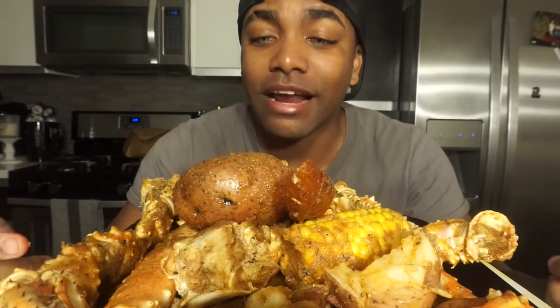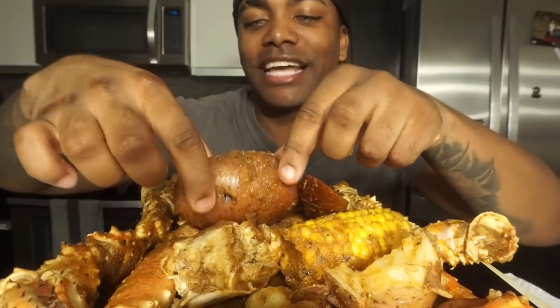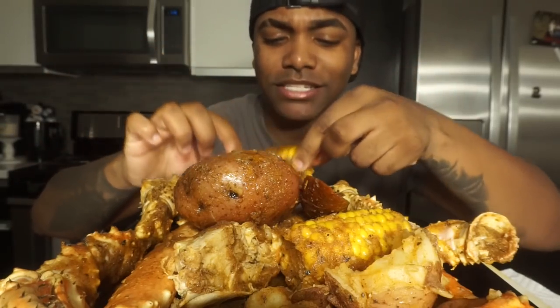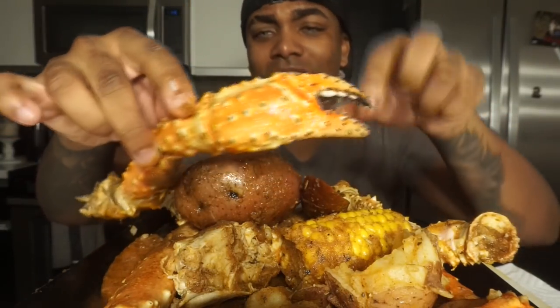We about to eat these king crab legs. I got a Louisiana style. So we got the seasoned Cajun garlic butter sausages. We got the potatoes. Ooh, we got the drenched corn. Look at the drenched corn. Oh my God, can't wait to dig my teeth in that. And then, of course, we got the three huge crab legs. Look at these things, boy.